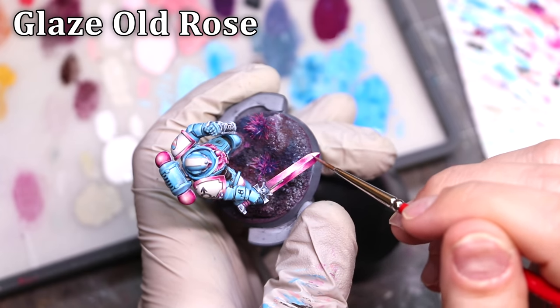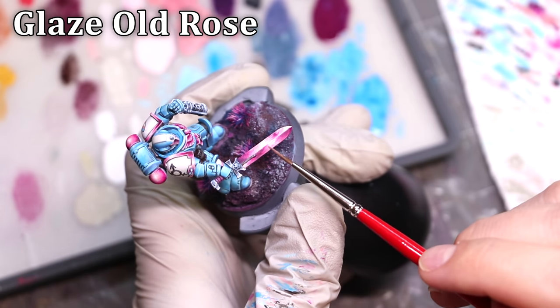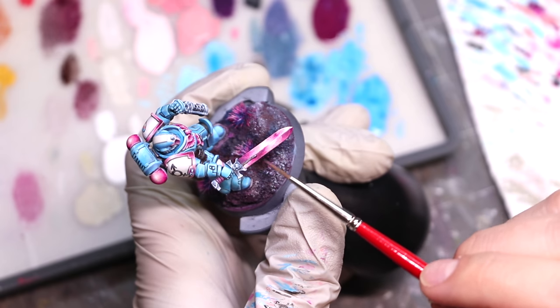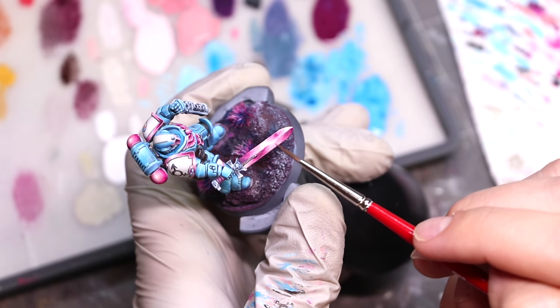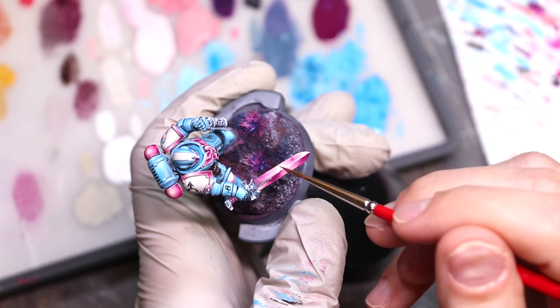Whatever surface it is, you want to make sure that there's variation. You know, the top of the shoulder pad probably has more white and more light on it than the one that's facing toward the ground and is only getting bounce lights. So varying the values of your light and dark will help make the surface feel more realistic.